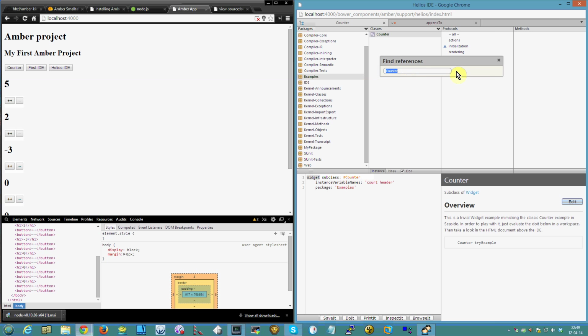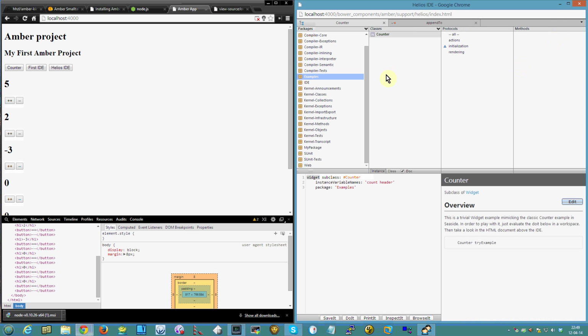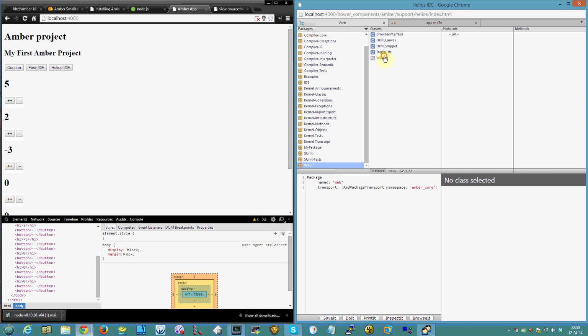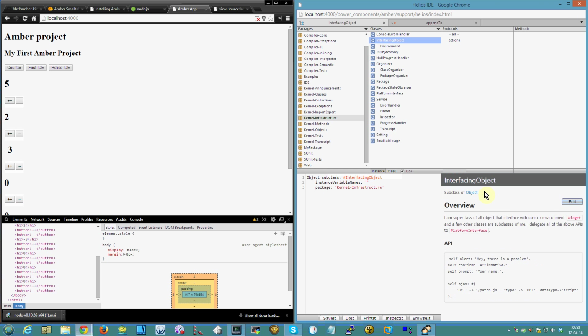If we look at widget, just if you want to know where it is, it's here. So you have the widget class, and interfacing object, whatever that is, and if you click here, you can just have some fun understanding what all these things are.